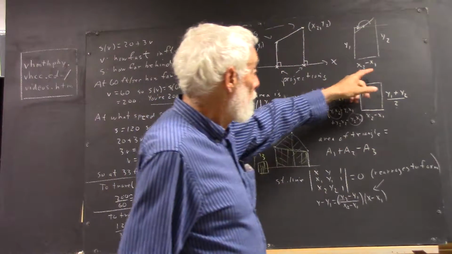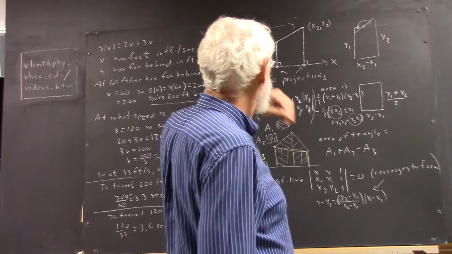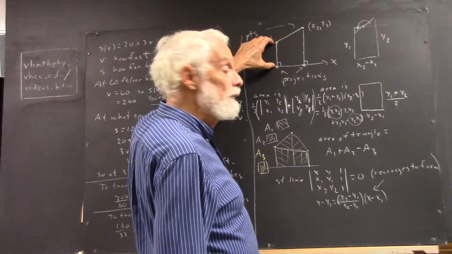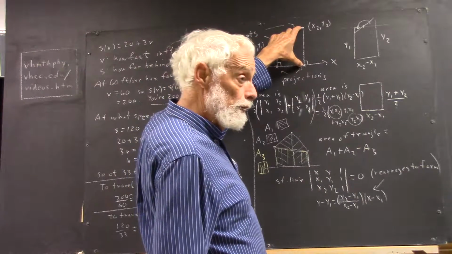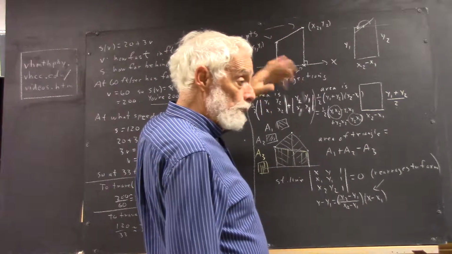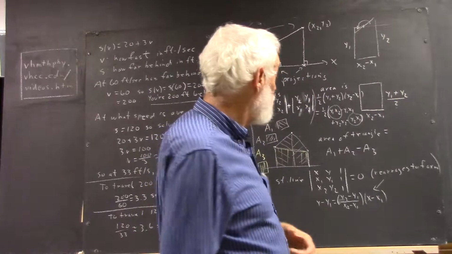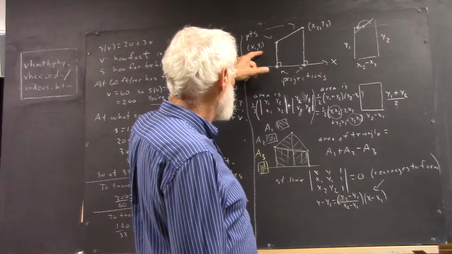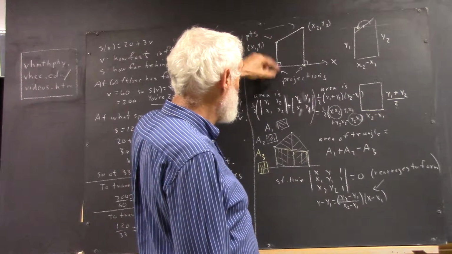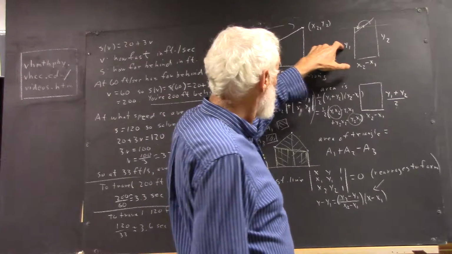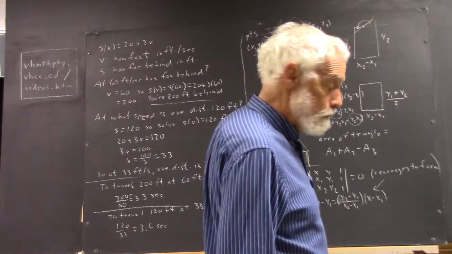Okay, so, also, what are the other dimensions? Well, how long is this side of the trapezoid, and how long is this side of the trapezoid? Well, the y-coordinate is how far you are above or below the x-axis. So y1 is how far this point is above the x-axis, so the length of this side is y1, and the length of this side is y2.